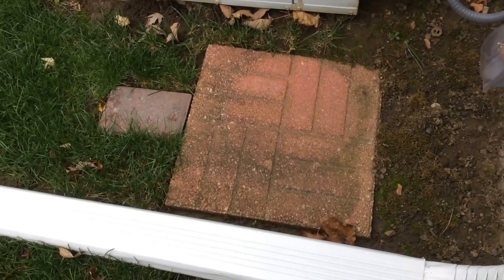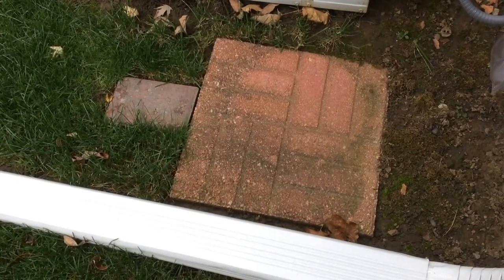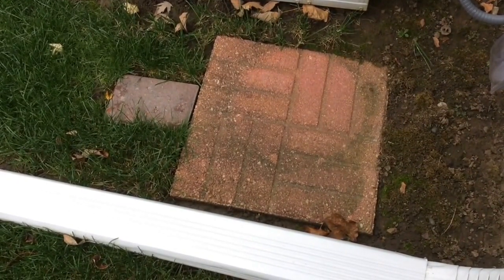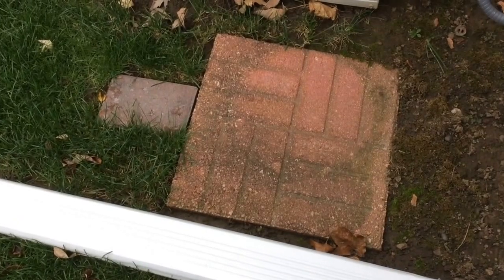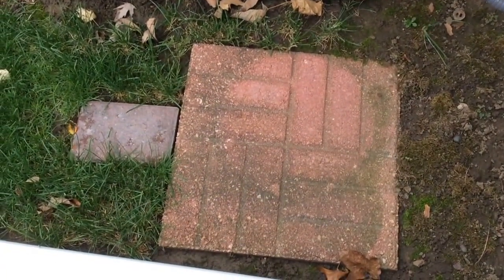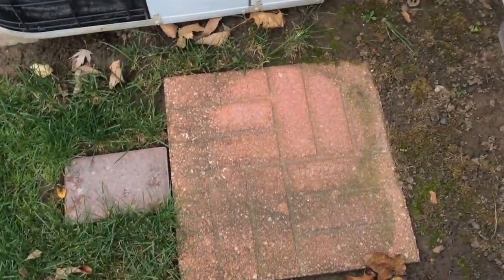I've seen several videos on how to hook up a generator to temporarily power up the house, and some commercially, some do it yourself. Mine is a do it yourself, but I've never seen one quite this way, and I think it's easier. The first thing I did was put in a little pad next to the house where I would set the generator, just so it's sitting level, proper lubrication for the engine.